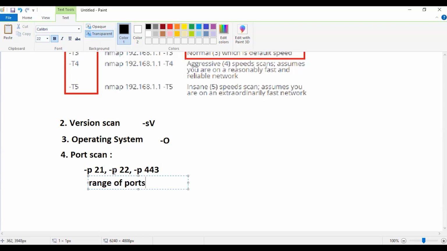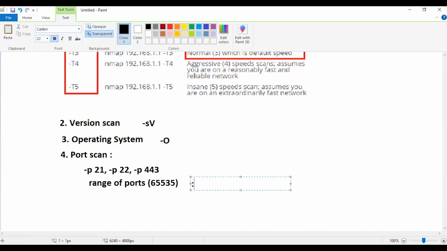If you just type dash P with a range, or type it alone, it is going to scan all 65,535 ports, the maximum. These are the ranges for your ports.